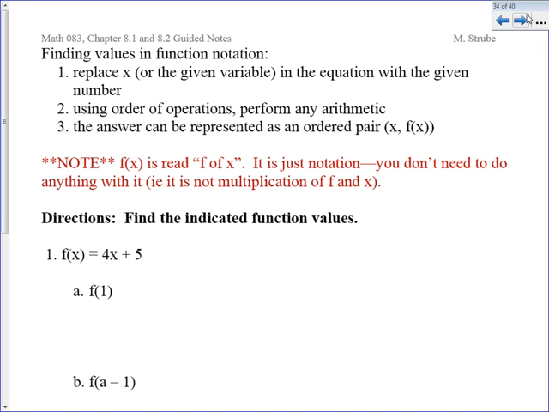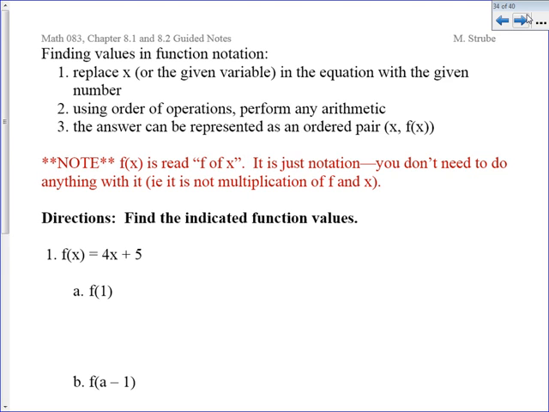All this is telling you is what variable comes on the right side. That's all that x does. You're not multiplying by it. It just says what variable you're using in the problem. You're saying I'm taking a function f, the variable I'm going to use is x. That's all that notation means. You read it f of x.